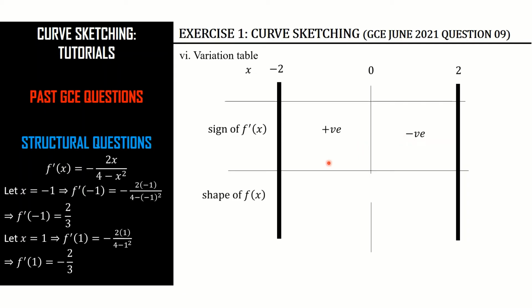Now the shape of my function will depend on the sign of my derivative. Like I said, if the function is monotonic increasing, then the derivative is positive. Or if the derivative is positive, then the function is monotonic increasing. If the derivative is negative, then the function is monotonic decreasing. Now we also need to compute the limits at -2 and the limits at 2, because we need to know where the function increases to. We need to know where it begins its increasing nature and where it ends, and also for the decreasing nature.